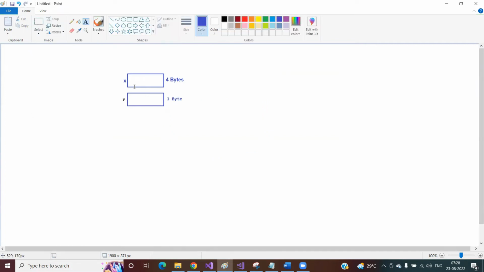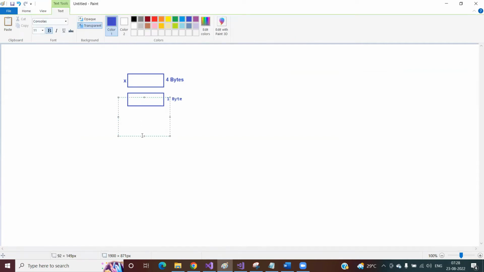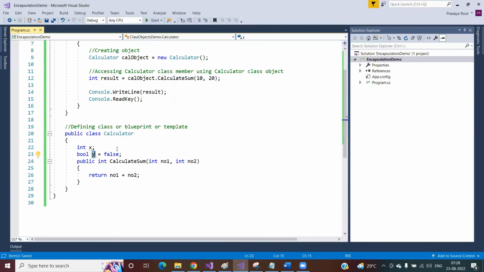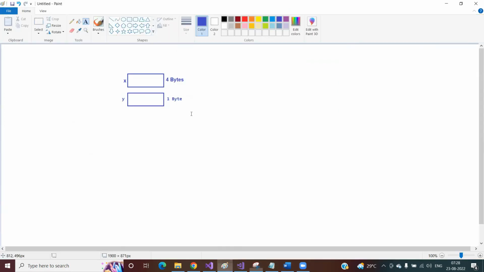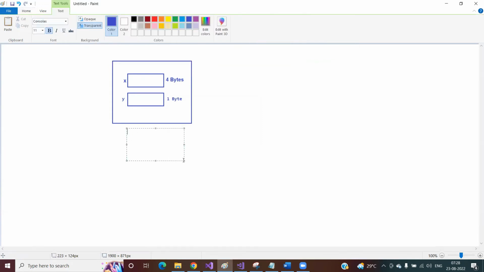So this memory location is going to be created for X and Y, and this is your object.